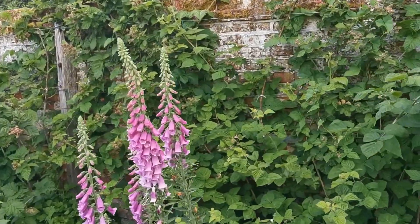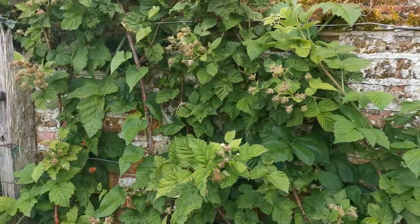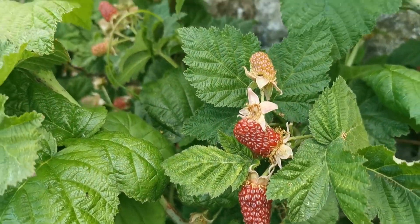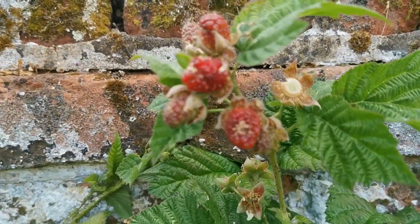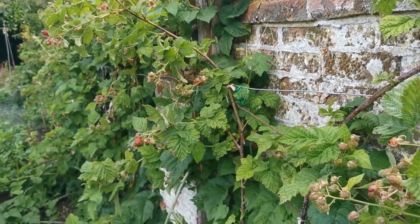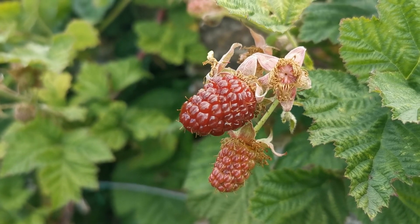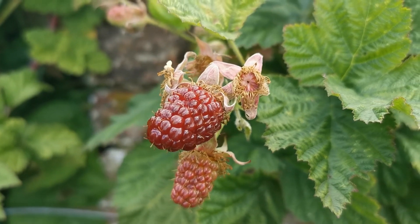Loganberries and Tayberries, as we showed you last week, are growing away nicely — again enjoying the moisture. The Tayberry is really starting to ripen up now. The first of these we're going to sacrifice to the birds; they'll get sick of them quite soon and there's plenty more coming on. We'll start harvesting a few as they ripen. If they're too sour to eat fresh, the easiest way is to just pop them straight into the freezer.